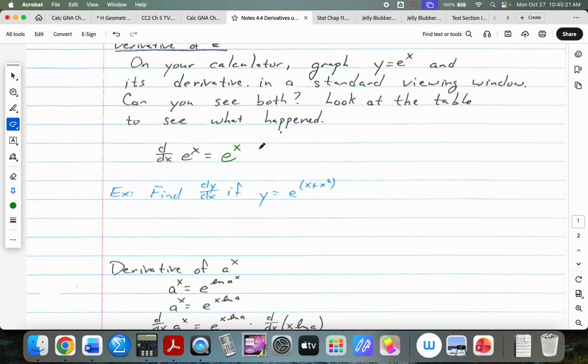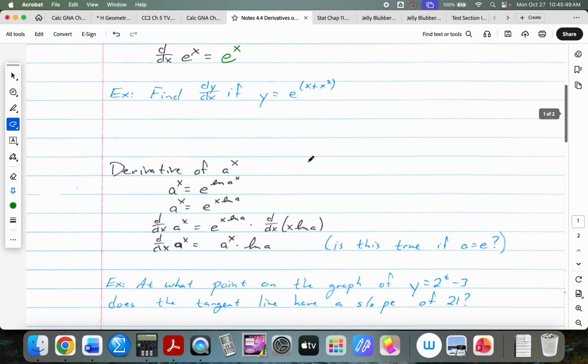Y equals 0 is a horizontal line, right along the x-axis. Its derivative is always 0, so its derivative is equal to itself. So that's a trivial function that is its own derivative, but e to the x is the only non-trivial one, at least that I know of. There may be something else, but the only one I know of that is its own derivative.